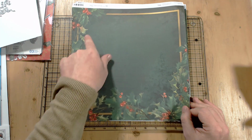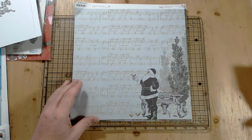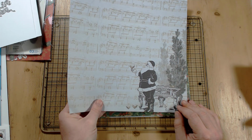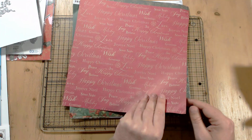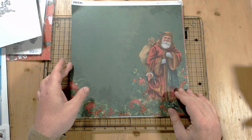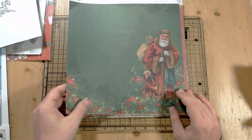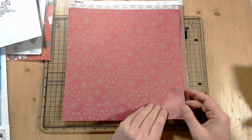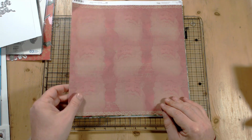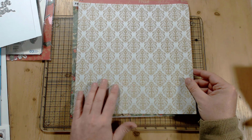Oh there, yes, nice big memento, maybe even of the family at Christmas dinner. Oh, I'm hungry now. Speaking of hungry, I don't think Santa is. Look at that belly. Anyway, that's nice. That'll make some nice little gift boxes, perhaps, or even the front of an advent calendar. That doll looks a bit sad though. Beautiful red side, and then some muted Santas blending into the background there, so they're not going to override whatever imagery you want to put on front.